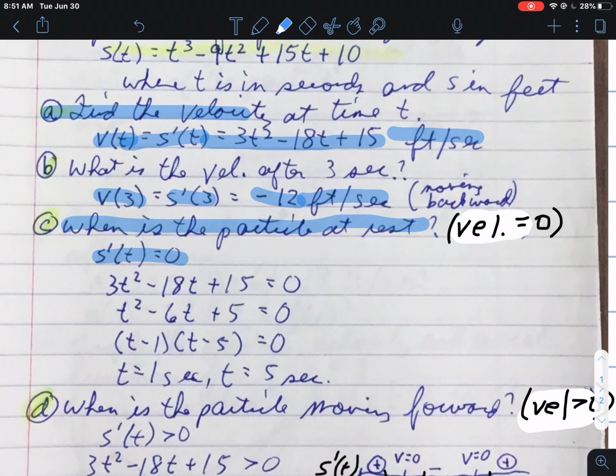All right, so here I want to know where velocity is 0, so I'm setting our derivative, call it s prime, call it v of t, and I want to know where that is equal to 0. And then we're setting up that equation, and we're just going to solve that equation. Now this is a nice little polynomial equation. First thing I did was factor out the 3. Just to remind you of that. So if I factor out the 3, I could actually divide both sides by 3. 0 divided by 3 is still 0. So that's why I didn't bother including the 3 here.